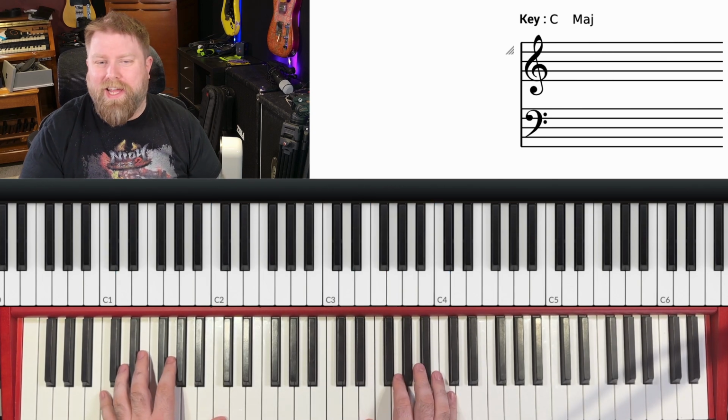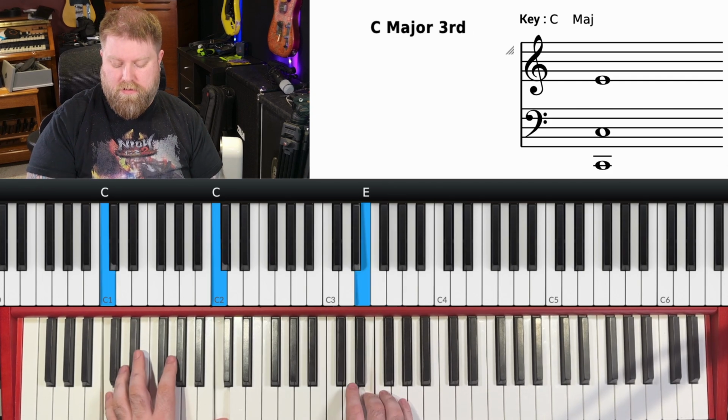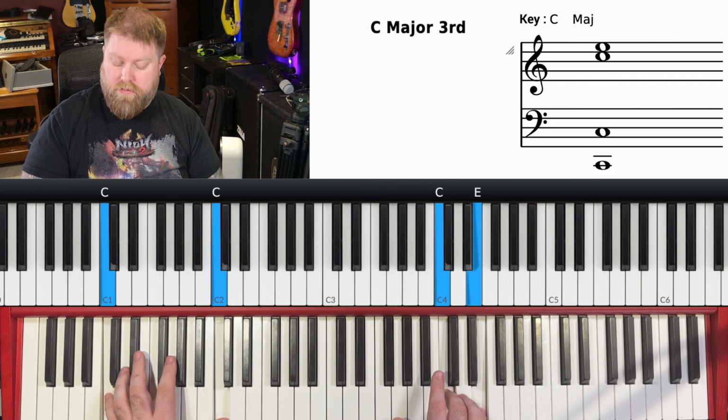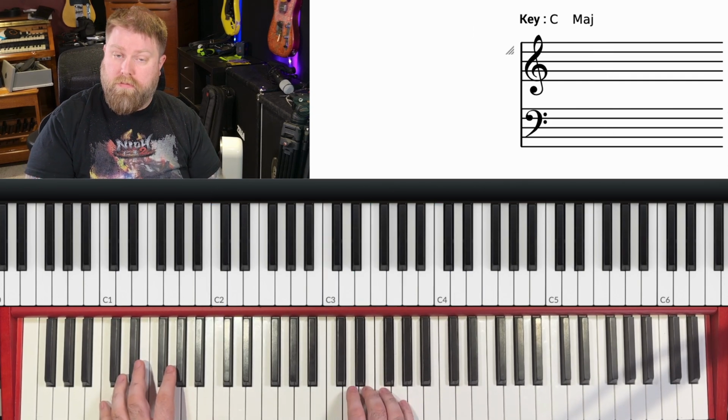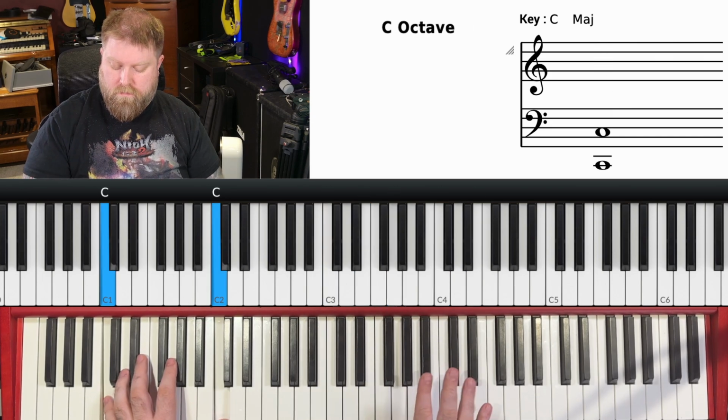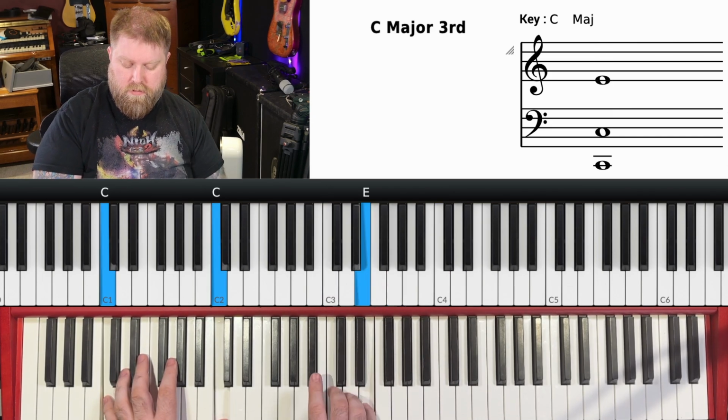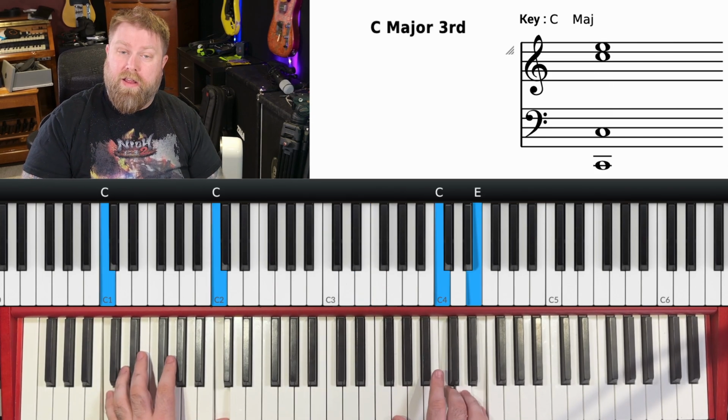It's a nice little dexterity exercise. We can do it on the top. Again.